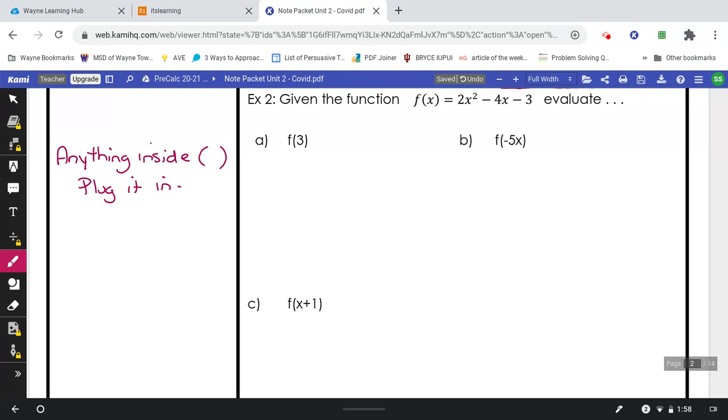So I'll plug in a 3. I'm going to plug in a 3 in several places. I'm going to plug it in for that x as well as for that x. People will often ask me, do I have to plug it in for that x right there? Not really. They plugged this 3 in for that x right there, and that's how they got that question. So you are not responsible for plugging in the 3 for that x. They've already done that for you. So we're going to plug in the 3 carefully.